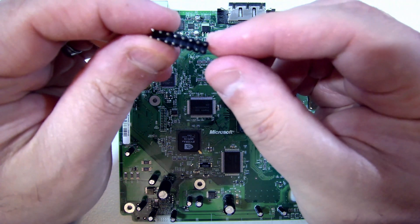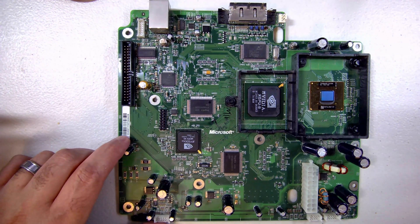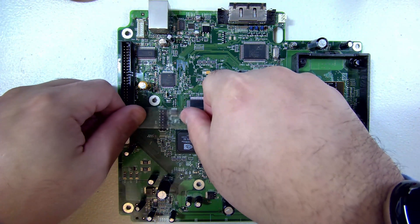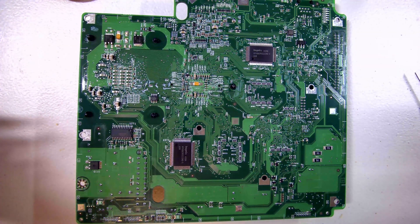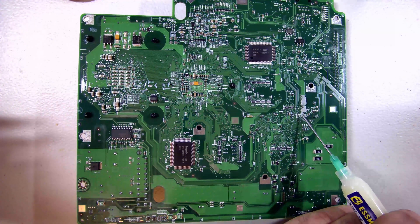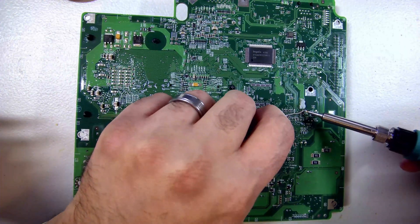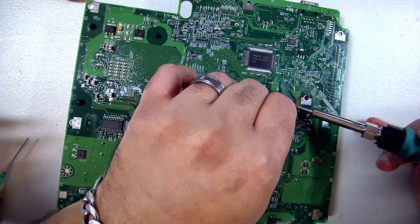Using a pair of needle nose pliers, we removed one of the pins. Now we insert the pin header into the LPC port just like this, and then grab a piece of tape to tape it down so it won't move when we flip the board back over. Normally you want to use more heat resistant tape, but this is what I have right now. The next thing we're going to do is flip the Xbox over once we've secured the pin header with tape, add some flux on top of the pin headers coming in from underneath the board, and heat the soldering iron to about 380 degrees centigrade. Apply a generous amount of flux, and now we begin soldering down each of the pins in the pin header. If you make a mistake, don't panic — we can just desolder it and try again.